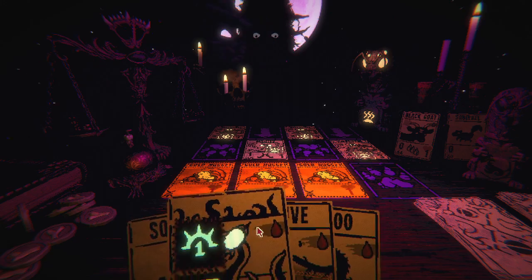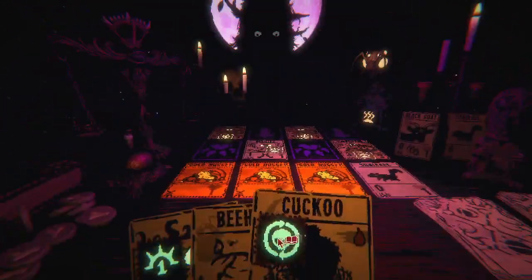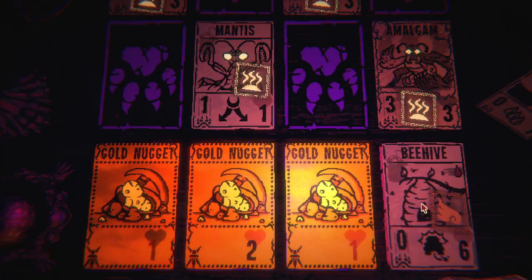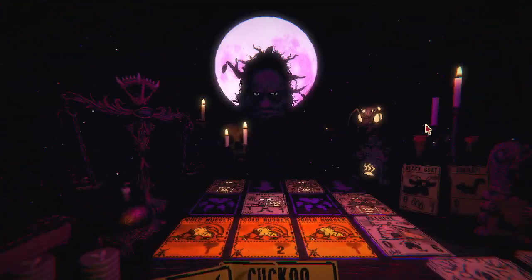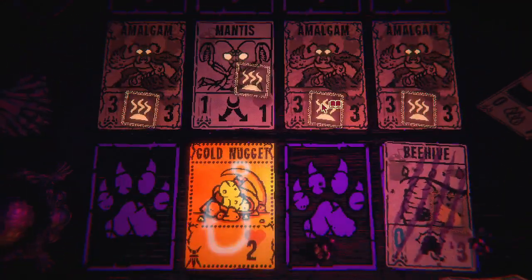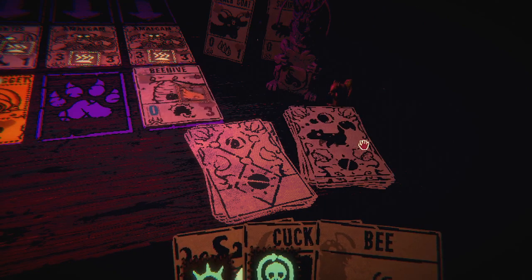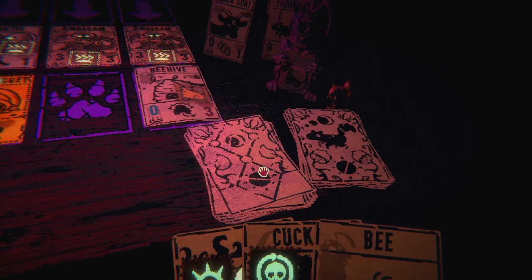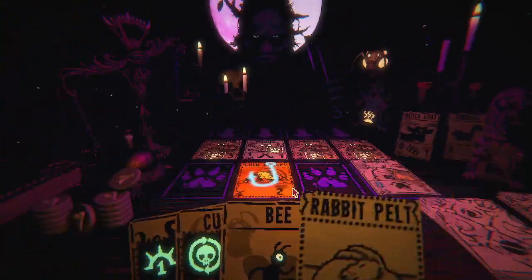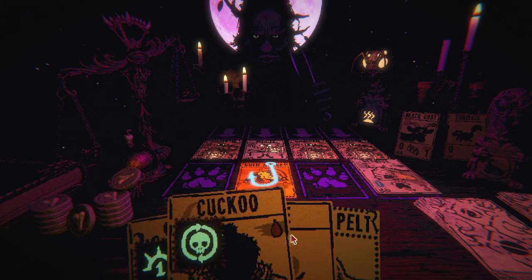Cuckoo is not the hero I needed right now. I need someone poisonous. I guess I'll just tank with the beehive. Get some bees set up for next time, hopefully. It's gonna steal my gold nugget, which is good. Owie. I have bees. The music is switching to the angler's theme for a second, which is cute. I see the theme switches to whatever boss mode he's in. I have some sacrifices. And of course I draw the rabbit pelt, which is extremely useful at a time like this.